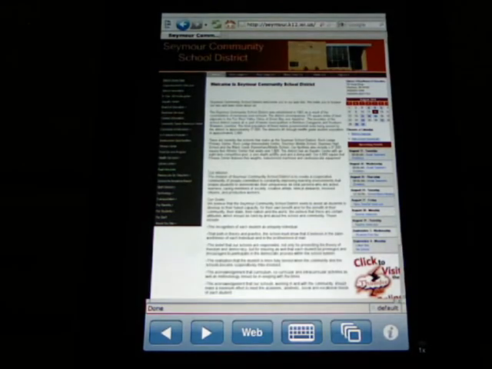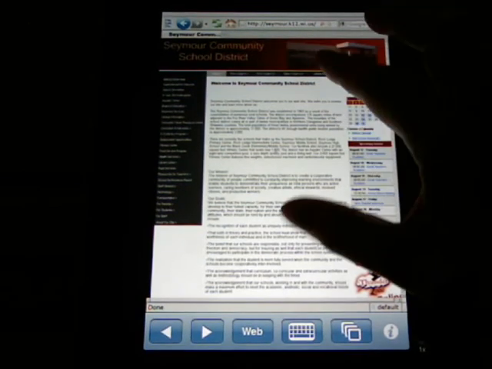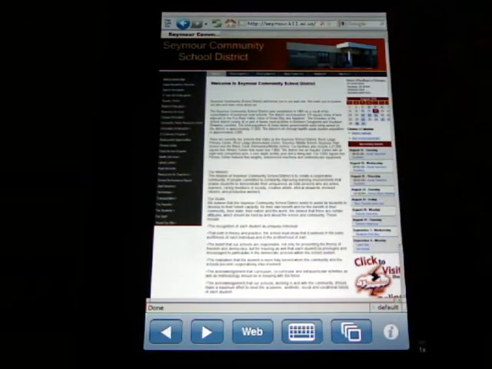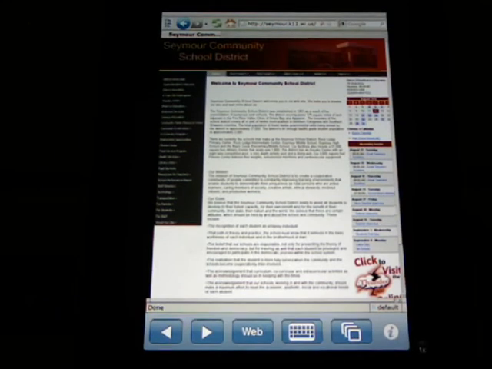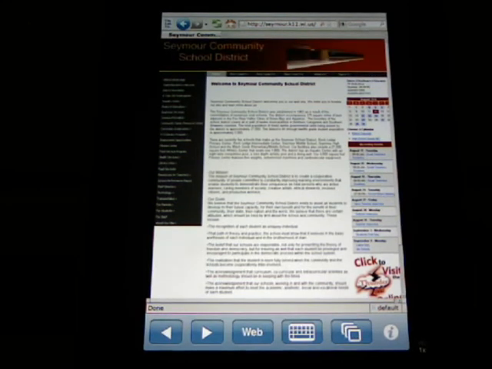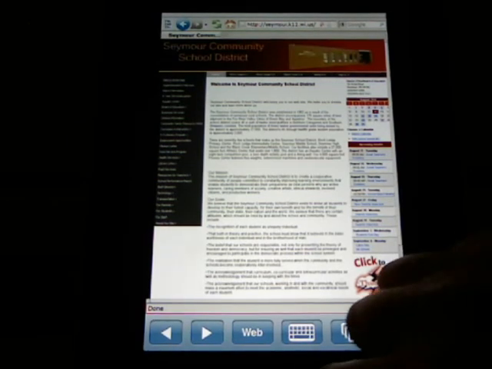And so now what I'm doing is I'm actually seeing this website through Cloud Browse. And up here you will see that this banner is now animated because that is actually a Flash app. So Cloud Browse does allow you to go through and view some Flash on your iPad, but again you need to use your Wi-Fi account, not 3G.